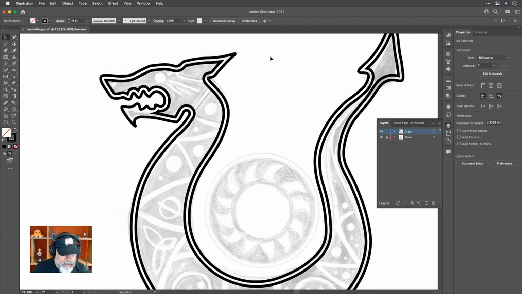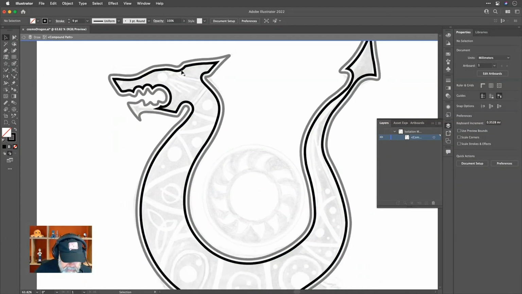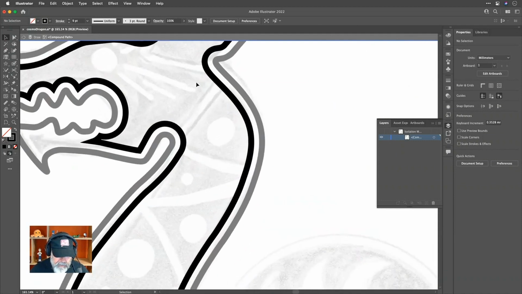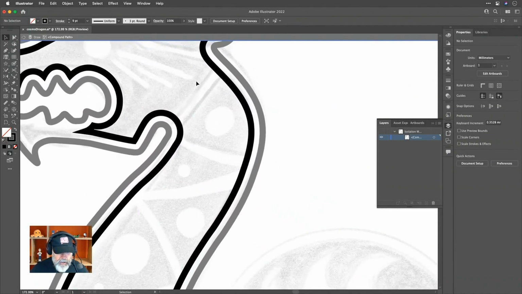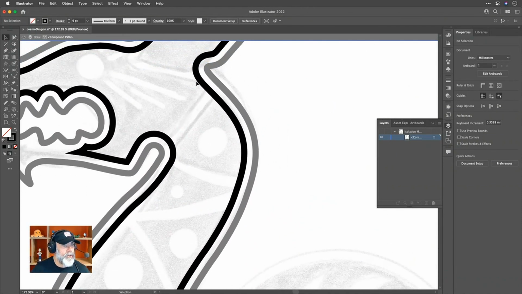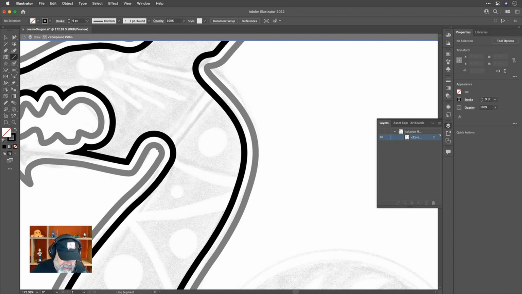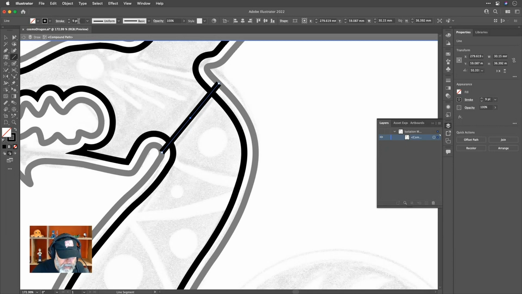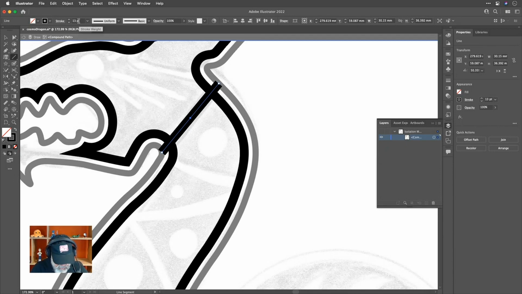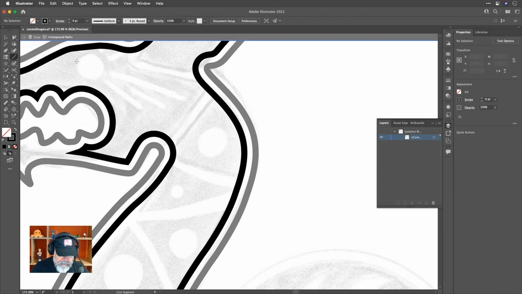Now that I've got this nice inside line, I am going to double click on it, which takes me into isolation mode. Then I'm going to do something that you might think is strange. What I'm going to do is get my line tool. Okay, so backslash to get the line tool. Then I'm just going to draw a line like so. I'm going to increase the weight of that till it's, whoops, I've got the line going on both things because I'm in isolation mode. Let me just undo that till we get to there.